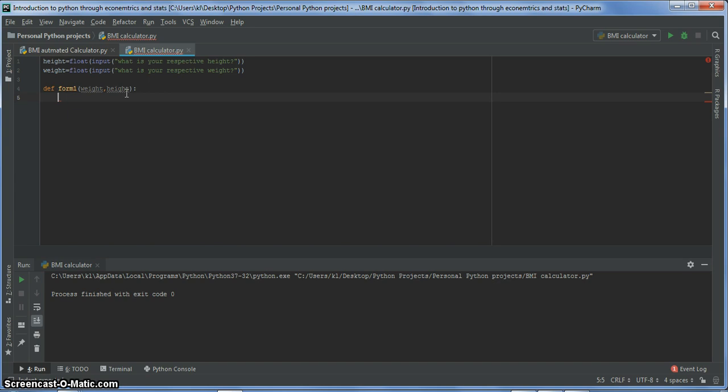Now we have our parameters and we also have our function, but what are we going to pass within this exact function? And that is return. It should return weight divided by height **2, and **2 is literally me telling the computer that it is height squared. So if it was a single, it would just be a multiplication, but if it is 2, it means height squared, right?